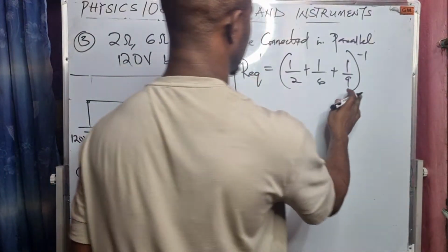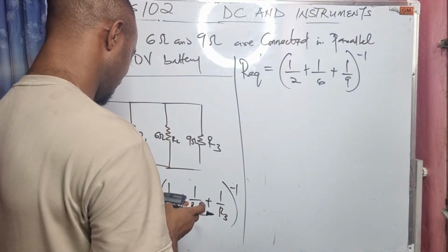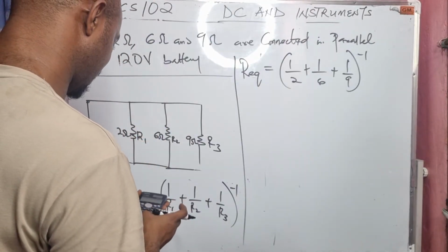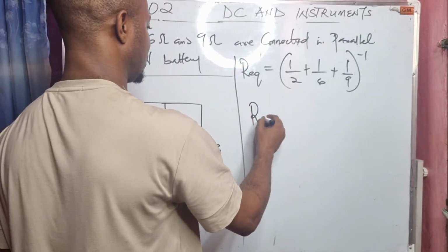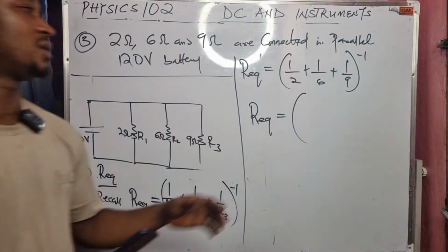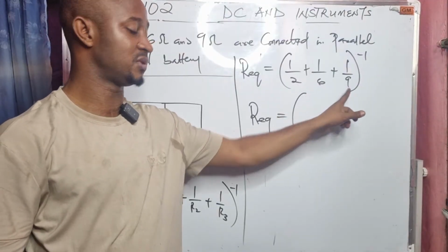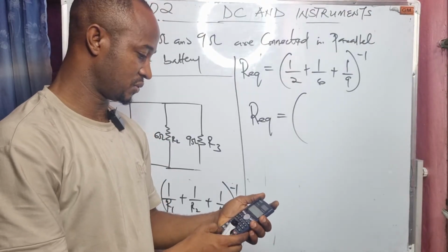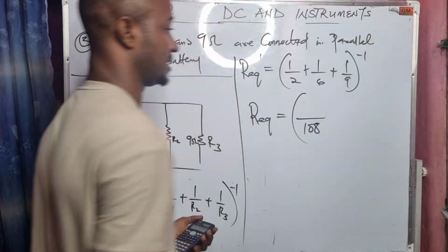Okay, the LCM between these numbers can be 18, right? 18 divided by 6, okay, 18 can go as the LCM. Or I always say something: in case you are unable to get the LCM, you can just multiply these values together. So 9 times 6 times 2 will give us 108. We can also use this as the LCM, right?